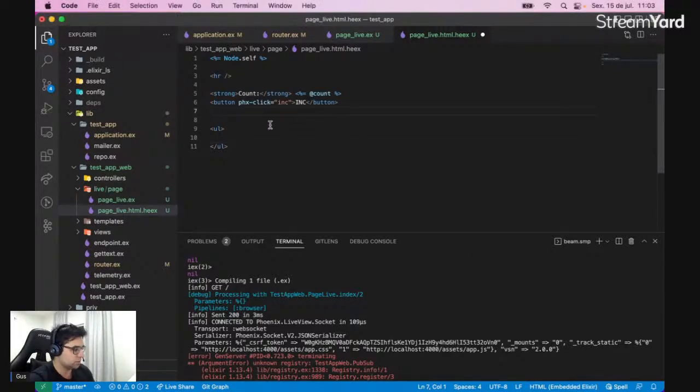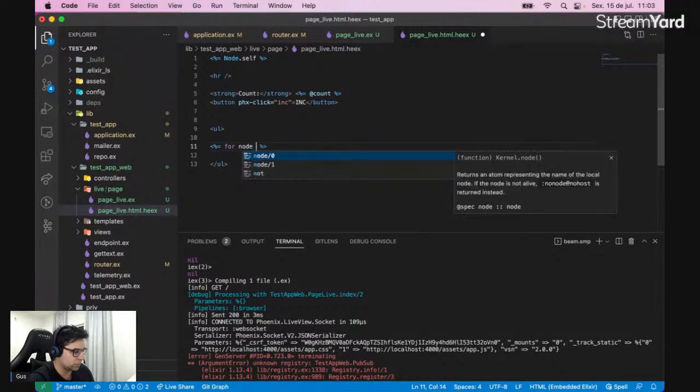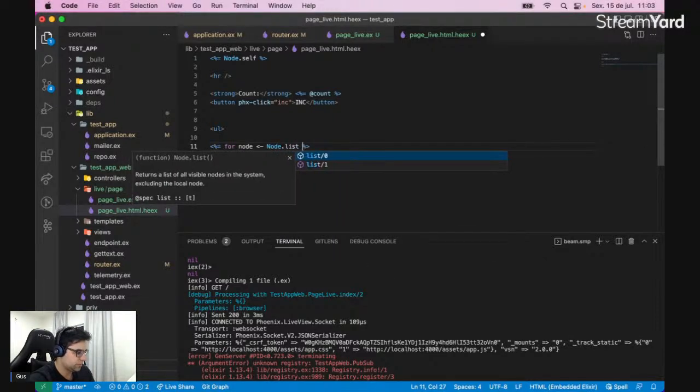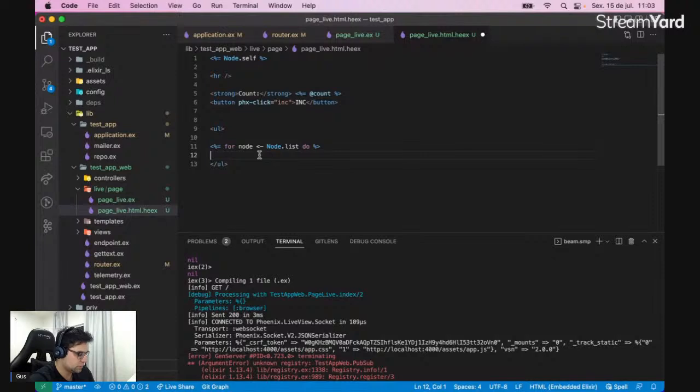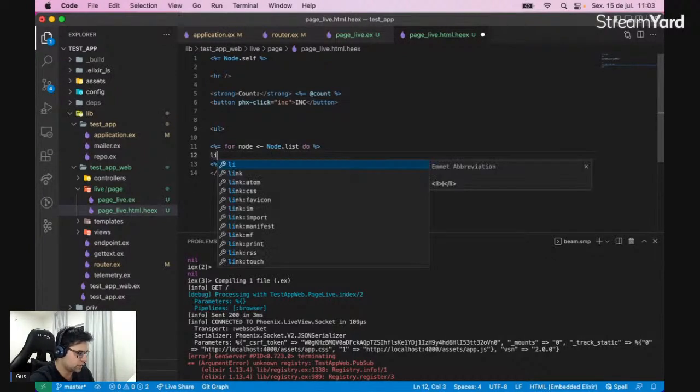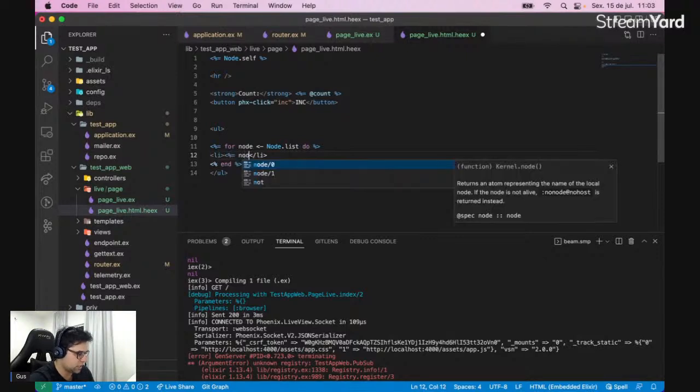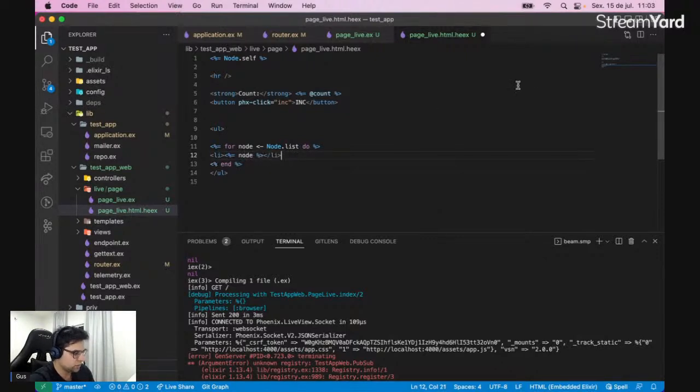So now we're gonna check our nodes, and to do that, we only need a for node at, and one of the things that we need to check is our node list. Let's use this one. I'm gonna say list, and we're going to check our node.